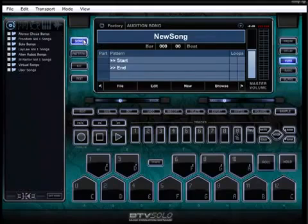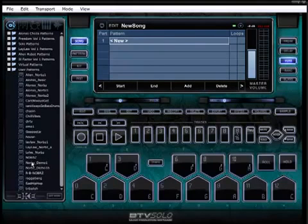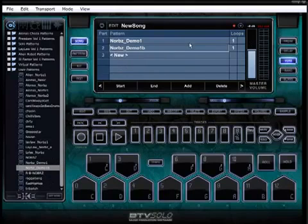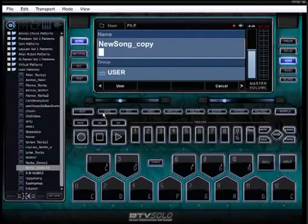And now you can easily go to song mode, click new, and then in your user patterns you'll see your different little patterns that you've made. Simply drag one in, drag the next one in, and the next one and the next one, however many you've made, your intro, your chorus, your verse, your chorus, your bridge, and then tell each one how many times you want it to loop. It's an 8-bar loop, so I want the intro to be in for 8. So this one's going to be in for 8, this one's going to be in for 16, this one's going to be in for 32. So that would be your verse, back to the chorus, and you keep building your song from here. Alright, then when you're done, simply click save and save your song.